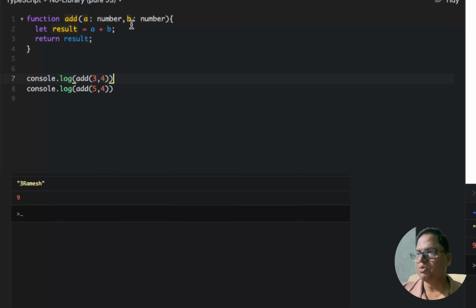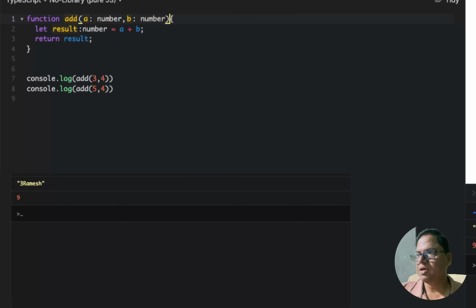Okay, now you know that we need to pass numbers for both A and B. But what about the result? In this case, our result is also a number, right? So result is also a number, and we are returning that.